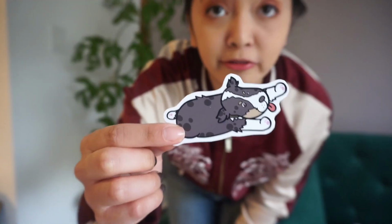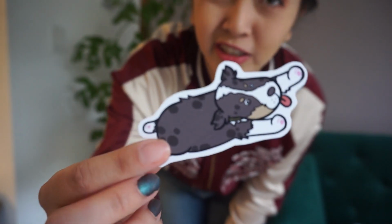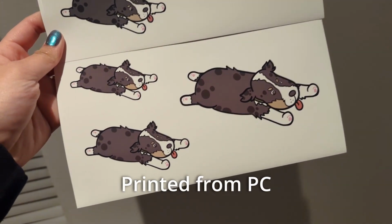So I have more examples from when I printed it from my PC. This one didn't have any lines for some reason. I don't know, I was playing around with the settings and it just happened to work without the lines, but there's a little bit of miscoloration, if that's a word. This is supposed to be gray, but it turned out to be more brownish gray. So I'm not really sure why that is. So I definitely need to look into printing from the PC. It seems to not work too well in terms of color. But when I printed it with my USB, it worked pretty well. The colors were accurate, and yeah, it was nice.